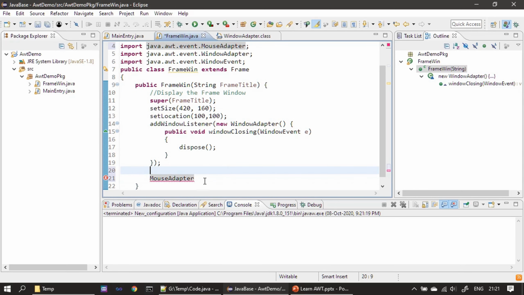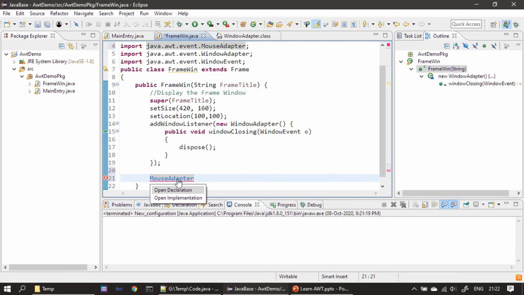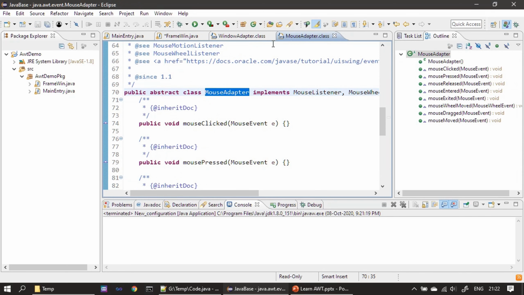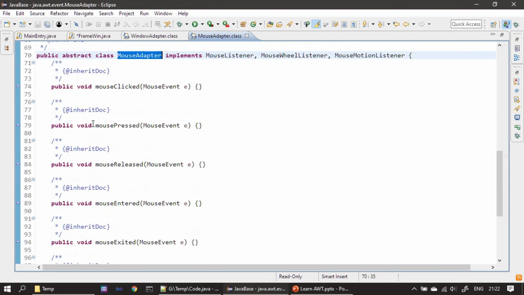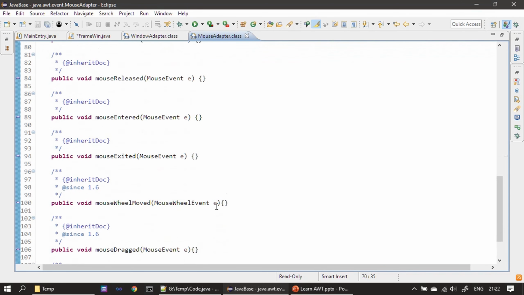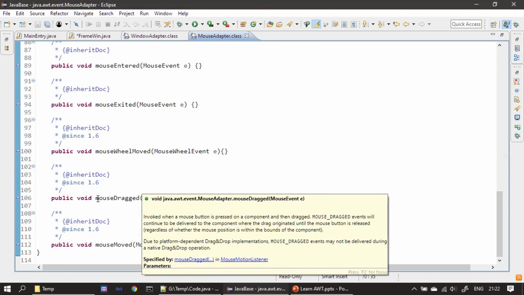Likewise we have other adapters also. See mouse itself, you can see MouseAdapter, MouseInputAdapter, and MouseMotionAdapter. Let's just look at MouseAdapter, and if you see, it has all the dummy implementations. So mouseClicked, mousePressed, released, entered, exited, mouseWheelMoved, dragged, mouseMoved, right?